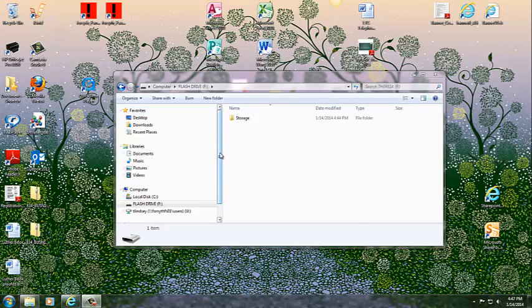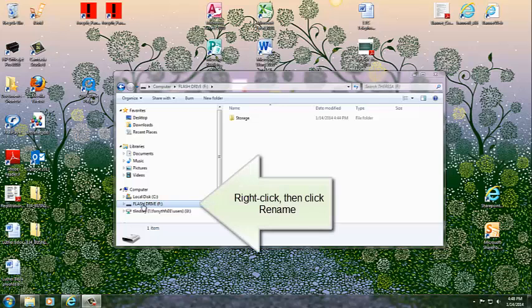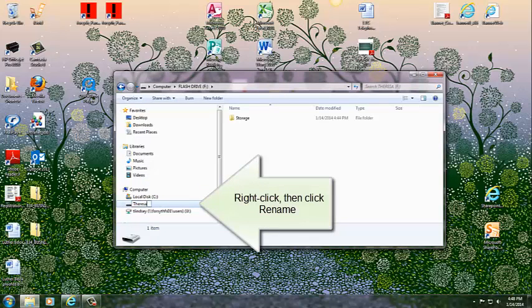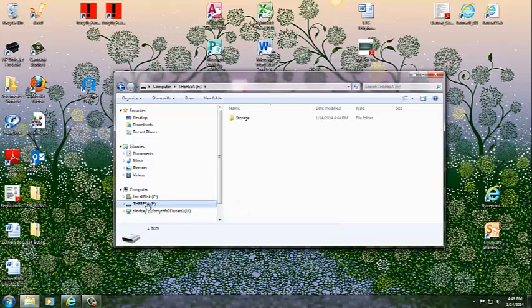For this class, you'll want to save and organize your files, and typically students organize their files onto flash drives. You can also use this same concept if you're saving to your hard drive on your own computer. After you plug in your flash drive, you're going to see that it has a name, something like this. You can rename that and make it a little more personalized. Notice that it's going to have a limited number of characters that it's going to allow you to use.